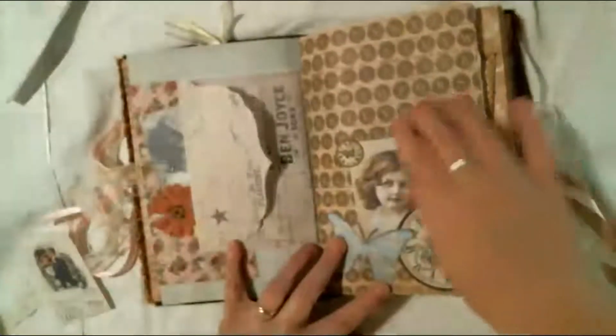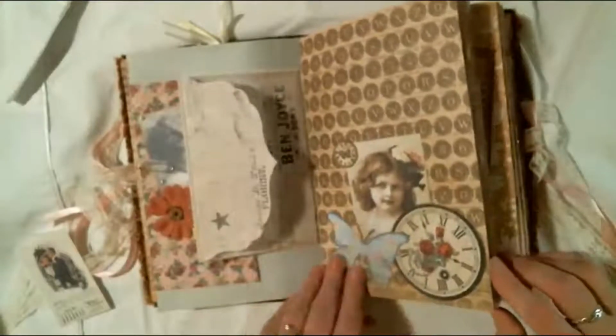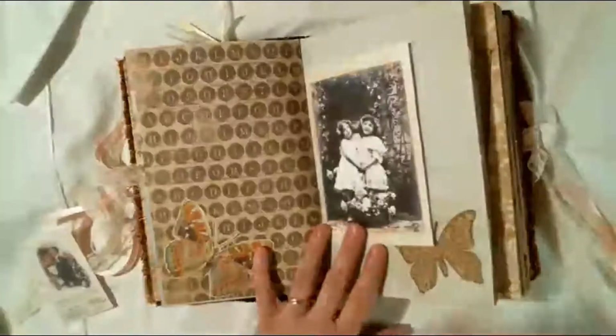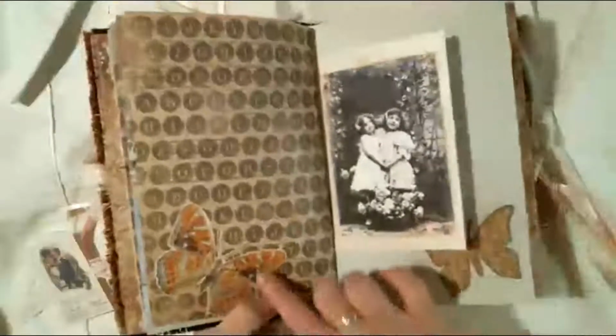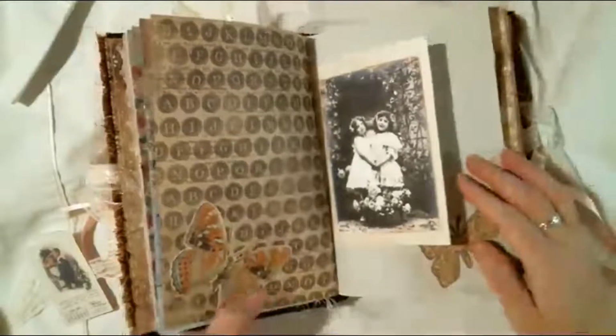And then here is just a collage. Beautiful little girl, a butterfly. This is from Graphics Fairy. It's the center of the signature, and they are sewn into the cover with my sewing machine. A couple little vintage girls. And then we have a butterfly on this side. This paper, again, is from one of the paper pads that I have.